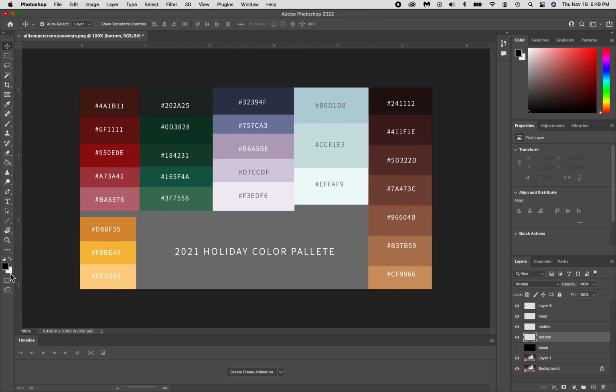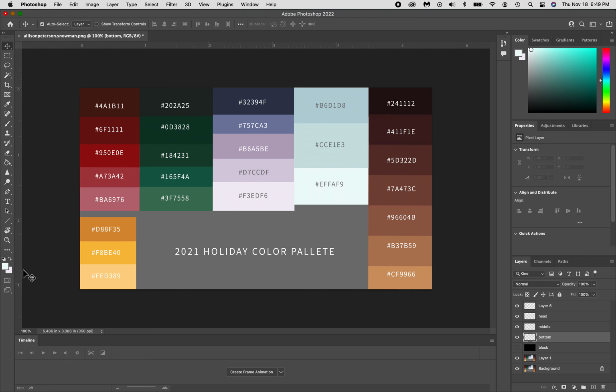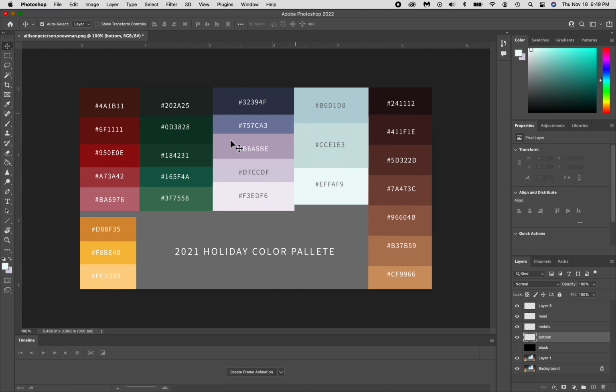So I've got the lavender, and I want to change my black, and I'm going to make my black this, the EFF. And I say okay. So now I have the lavender and the blue, those two colors, very similar. It'll work. I think actually I'm going to make this lavender the darker lavender and push OK. I think that'll be better. They're just a little bit different colors.